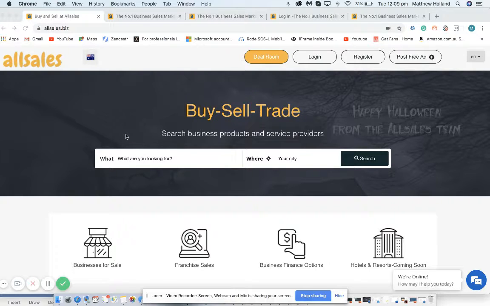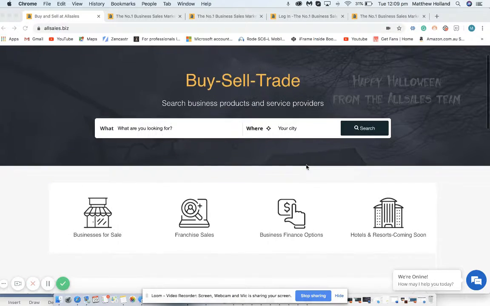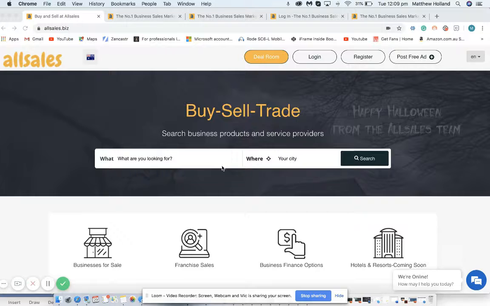First of all, this is the outside version of the site that you will see. This is where people will land, and mostly it's free listings and so on, and we do a lot of advertising here for franchise systems and so on. The deal room itself is where the transactions are actually taking place. If you're a seller and you've listed your business, you'll see your business on this site.